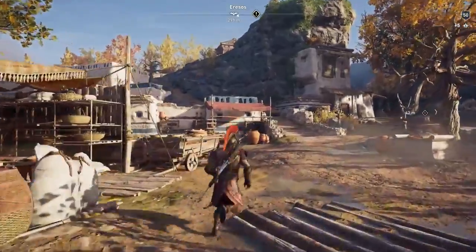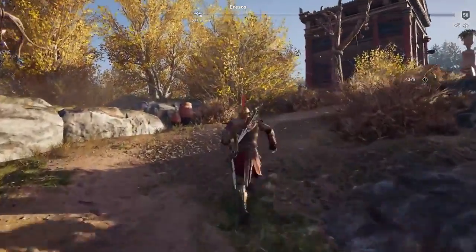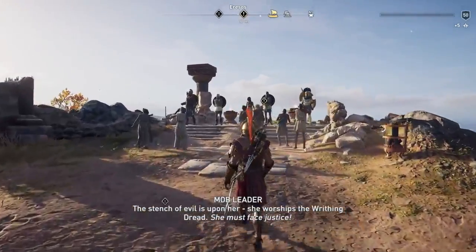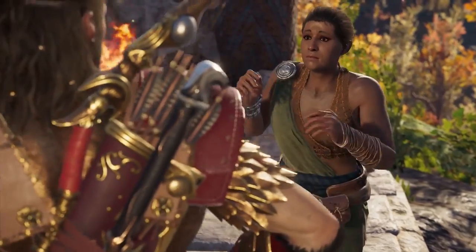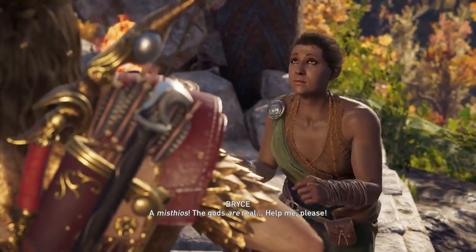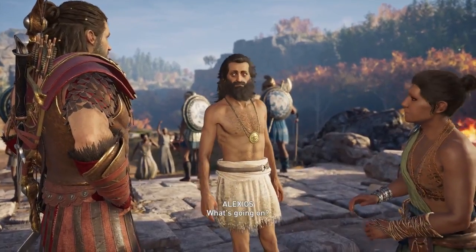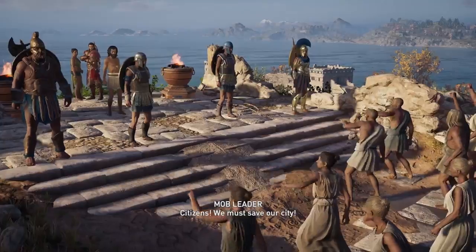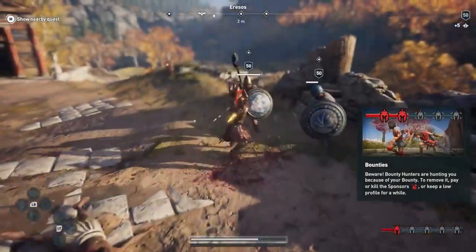For example, in Medusa's case, the quest begins in Erissos, a little village on the island of Lesbos, where an angry mob is getting ready to push a woman off a cliff. "She must face justice!" The villagers are convinced the woman, whose name is Brice, sacrificed her lover, Ligia, to something called the Writhing Dread. The mob wants an execution, not justice, so right away we're showing them who's boss by kicking a few soldiers off the cliff.